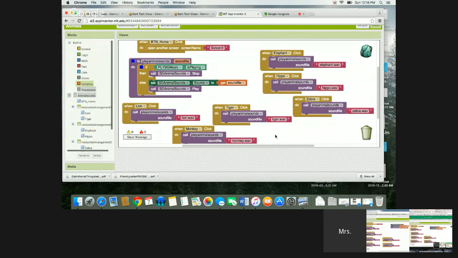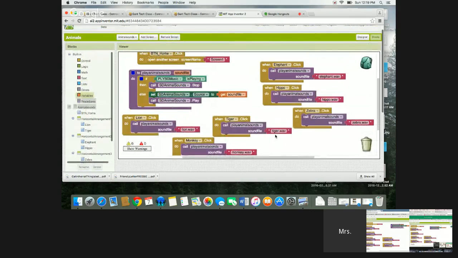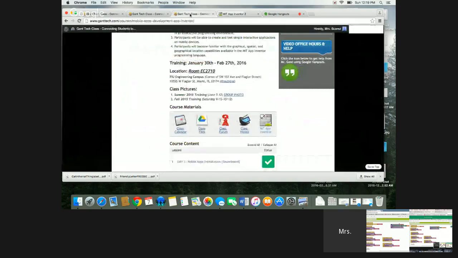We're passing it lion, chipmunk, owl, T-Rex, peacock, butterfly, etc. We also want to have our app say the name of our animal. So in order to do that, just like we've passed it the sound, we need to pass it the name of the animal.